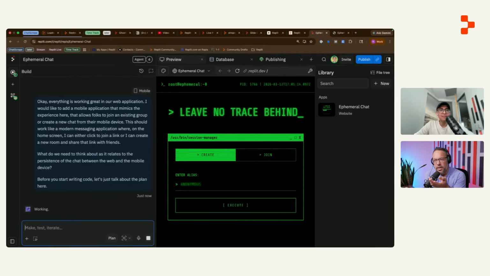The next step, again, is I'm going to tell it to build a mobile app. You're going to see a mobile app inside of this. We're going to open it up. I've got the phone plugged in here, and we're going to invite you all to be either on the phone or in the web app with us. The cool thing about this is it's going to share all the context. I don't need to recreate the backend, the chat server, or the WebSocket connections. It's going to know about all of that. Hopefully some people will chat from their mobile device, and some people from the browser.